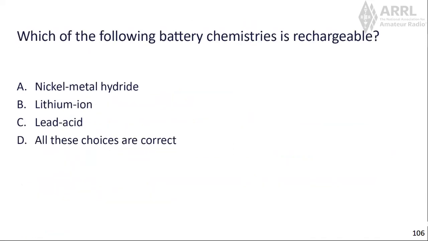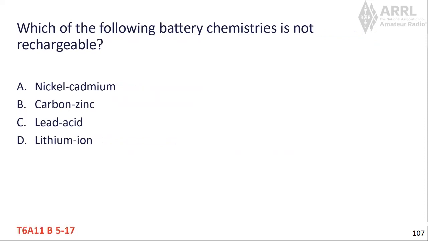Okay, which of the following battery chemistries is rechargeable? I think it's all of the above. Another correct answer. It's 2 questions I would have gotten right on the test. Keep going. Okay, which of the following battery chemistries is not rechargeable? That's the carbon zinc. You can try and recharge them, and you read all kind of cute ways to make them work longer, but my advice is don't try it.